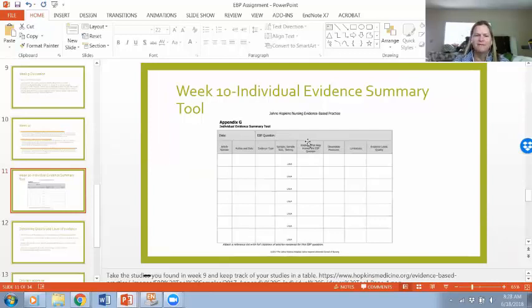Okay. Really putting information into this tool, starting from week 8, getting prepared with putting information in there that you might already have, and in week 9, putting all your studies into this individual evidence summary tool. It's really recommended here. So they have the article number, article and date, evidence type, the sample, I don't have my glasses on, what's that say? Sample, site, and setting. Findings that help answer the EBP question.